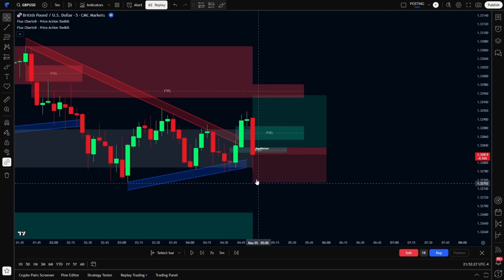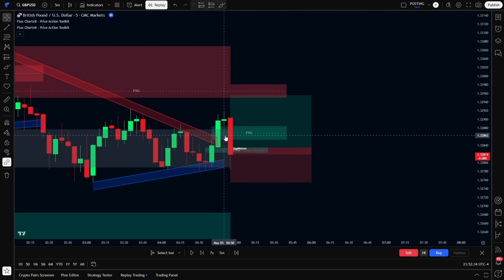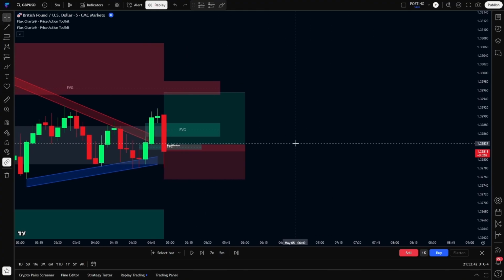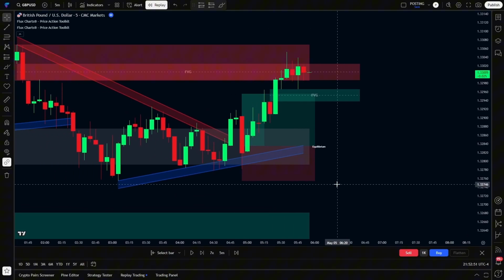Okay, we get a big rejection candle right away. And as you can see, the FVG did finally draw. I'm not sure why it didn't draw the candle before. But anyways, we get a fat red candle, comes down, hits our entry. So now we are in this trade and we won't touch anything. We will just let the trade run. All right. And as you can see, the take profit was reached.